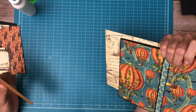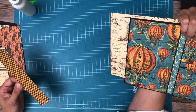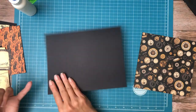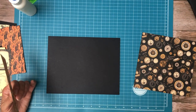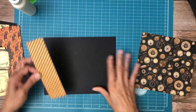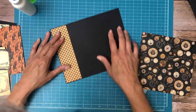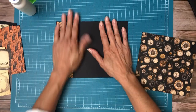I said this was page, this is not right. I almost put it on the wrong page. Let's see, where am I? So that's page 2. Okay, here's page 3 and 4. Whoops, I almost blew that. I could hear you guys yelling at me, wait! So this is page 4, and then we'll work on page 5 in just a second. And these are going to coordinate, but they're going to be slightly different.